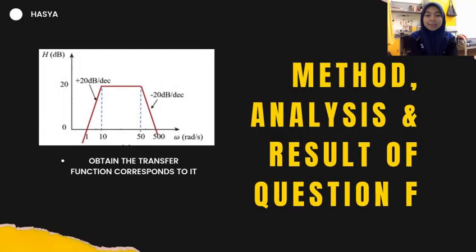Now, let's dive into the question on the Bode plot. The main objective is to obtain the transfer function corresponding to the given Bode plot. In order to do this, we'll examine the question from three key perspectives. First, the method. Second, the analysis. And lastly, the result. So let's go through it step by step.